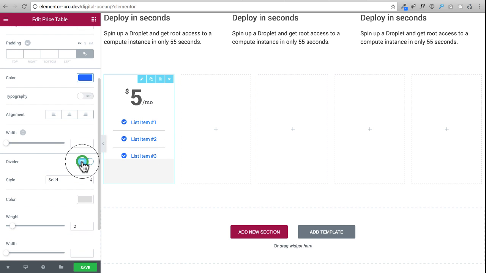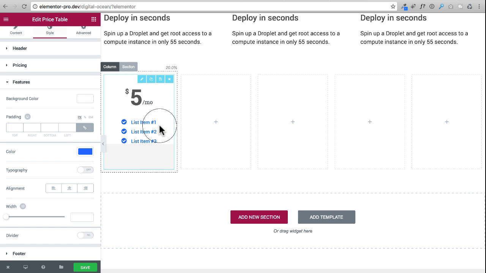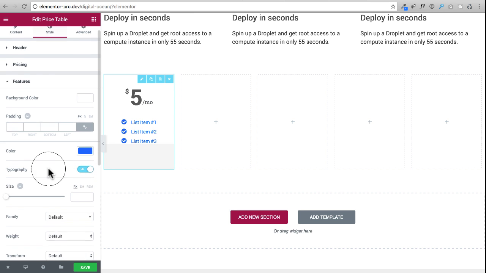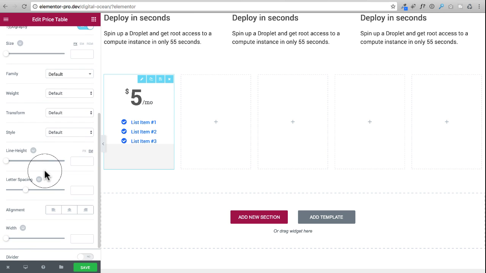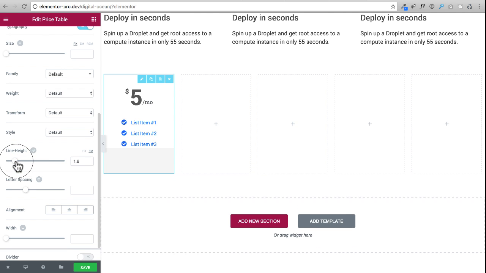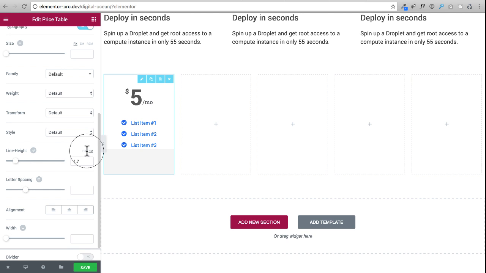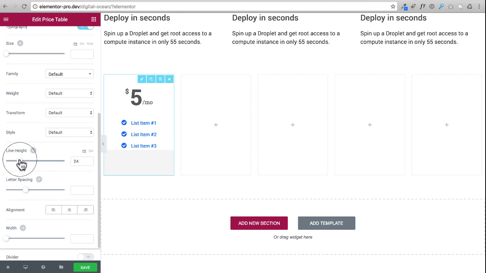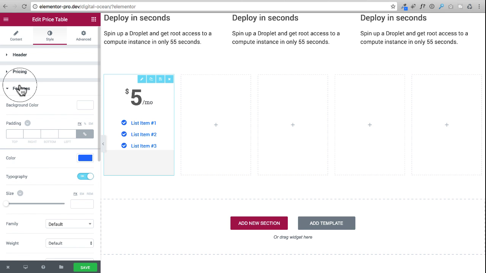Now the divider, let's get rid of that. Now the divider, we probably need to maybe space a little bit. Let's see if we can space it out just a little bit. I think I'm going to have to go into the typography option like this and scroll down to the line height. Let's see. There we go. So we can space that however we want. Maybe just a little bit more like that. Actually, it gives you the option of pixel or EM. I prefer pixel like that. Let's see. There we go. Just like that. That looks fine to me. Okay, so that is it for our line items, the feature box.